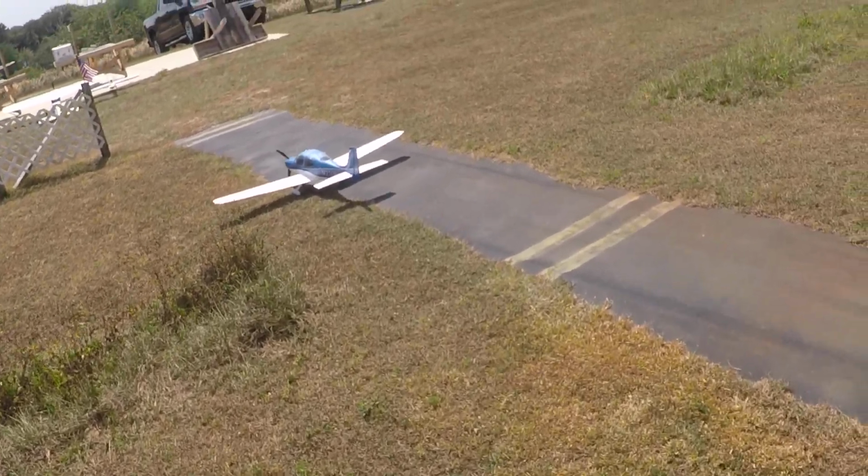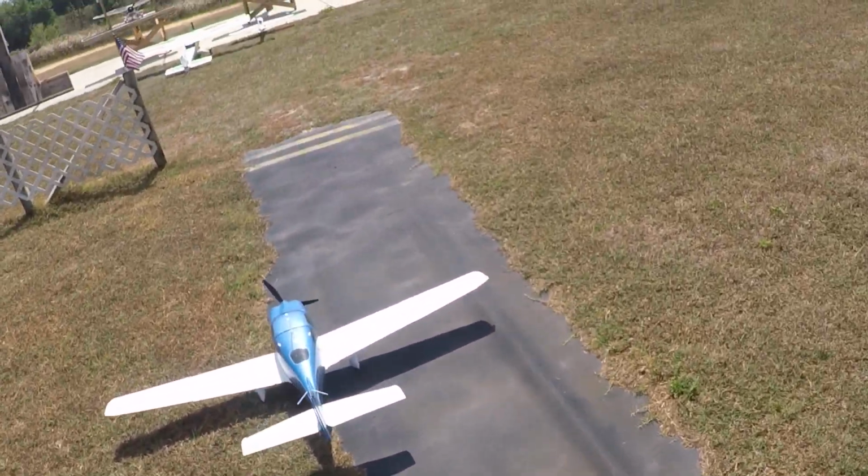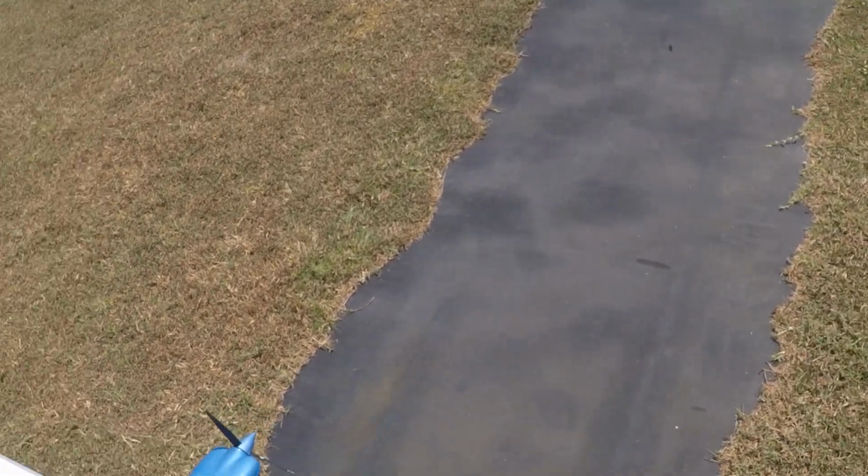All right, folks. Well, this is Fat Guy Flies RC. That's the e-flite Cirrus 22.